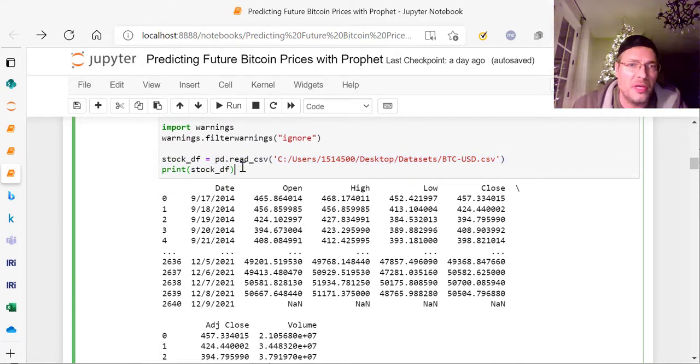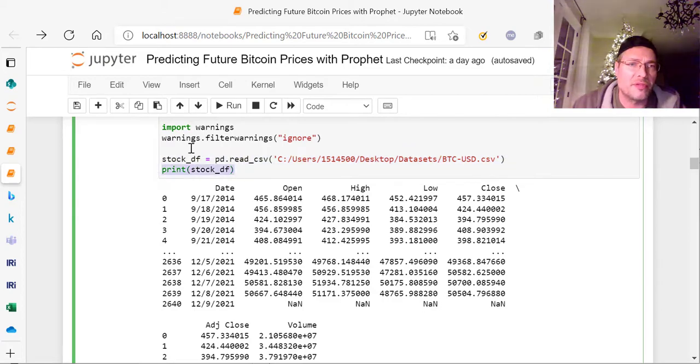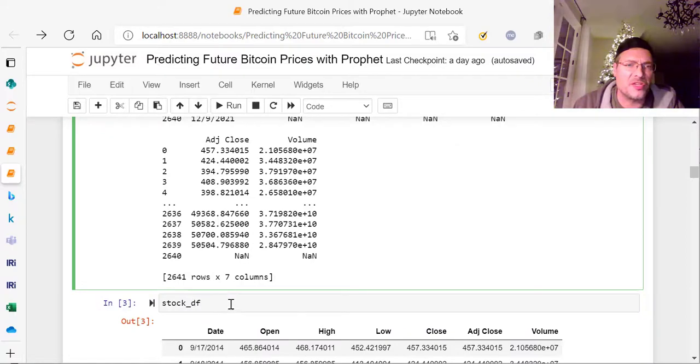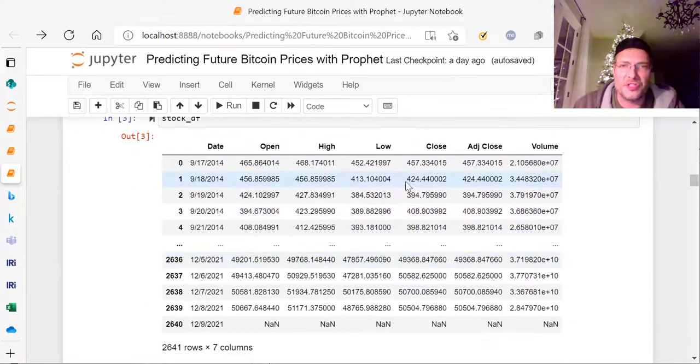As you see here, once it's loaded in, we use print stock_df. So you've got stock_df equals pd, which is pandas, dot read_csv, and then the location of your CSV file, wherever you put it on your computer. You can put it in a folder or on your main desktop, wherever you want. And then this print stock_df, because we put it in stock_df, stock underscore data frame, that's what df's for. You print it, it looks like this, kind of ugly. So instead of that, just hit stock_df, because it's a data frame. Look what happens. It comes out nice, much nicer and easier to read.